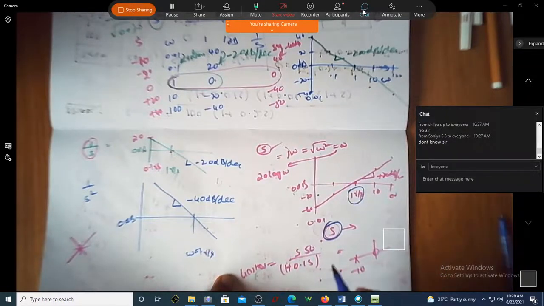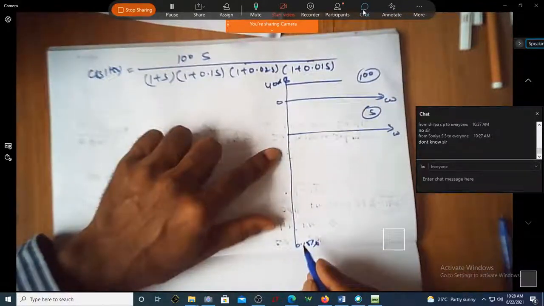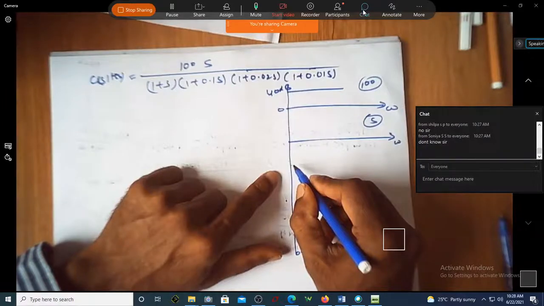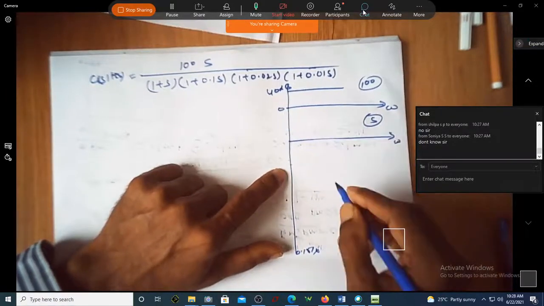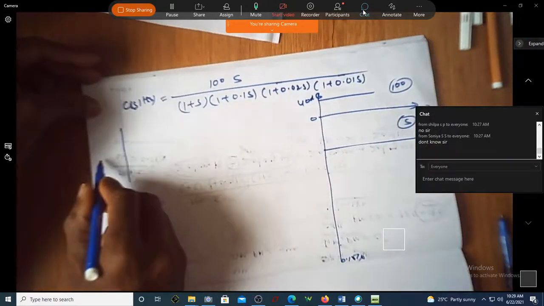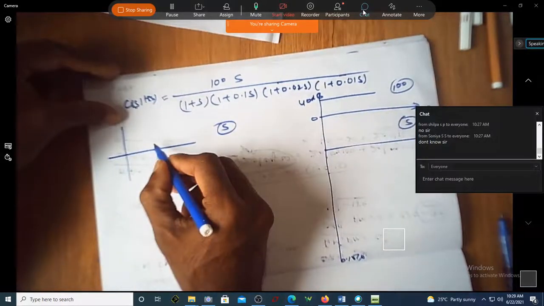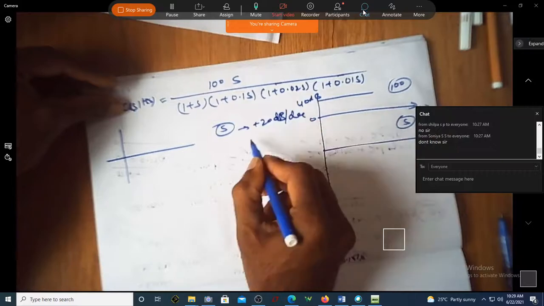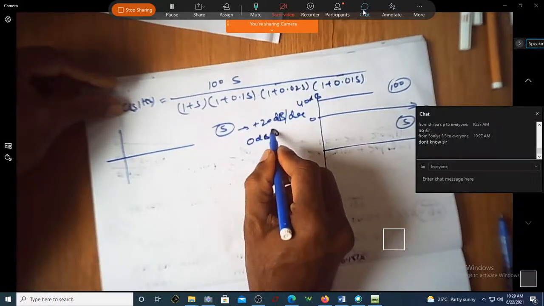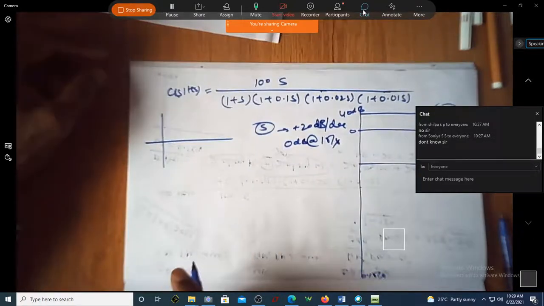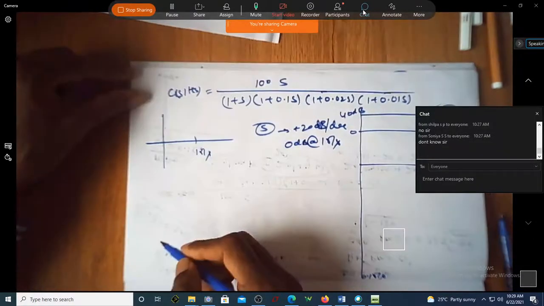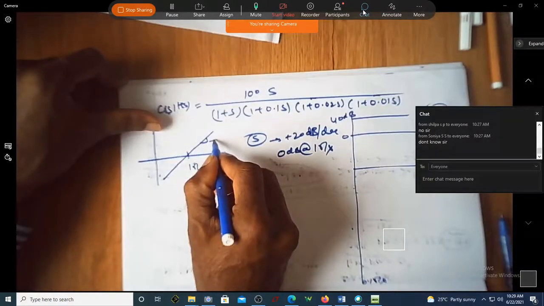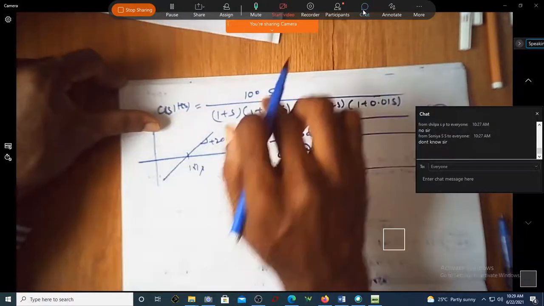Yes, sir. So, can I write it? Suppose it is 0.1, for s, what is the initial magnitude? Minus 40. See here. Let me write it so. For s, is it a straight line with plus 20 dB per decade passing through 0 dB at 1 radian per second? Am I correct? Yes, sir. Shall I take it as 1 radian per second here? Shall I draw a line now? This is a positive slope, no? Plus 20 dB per decade.